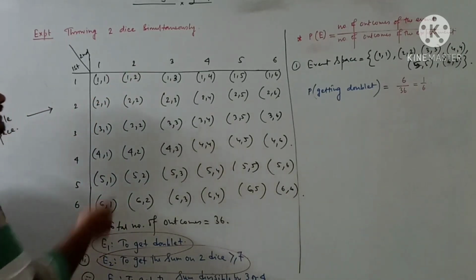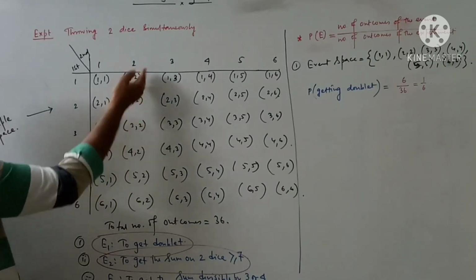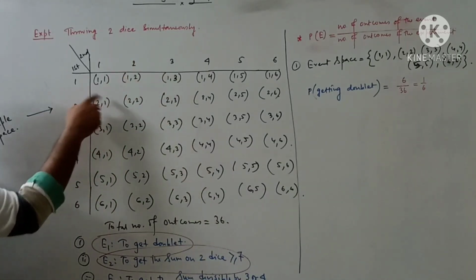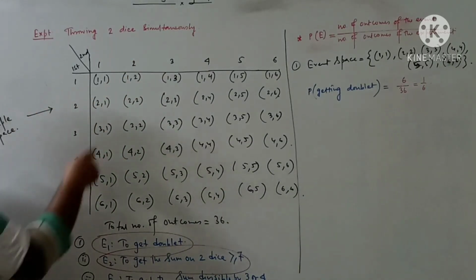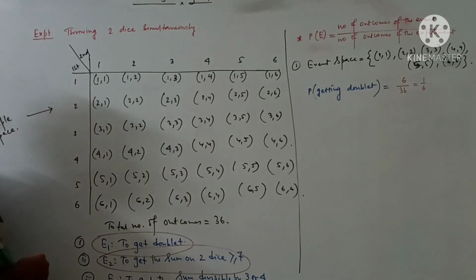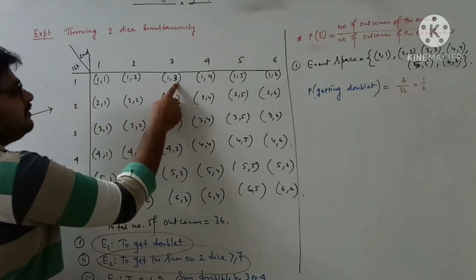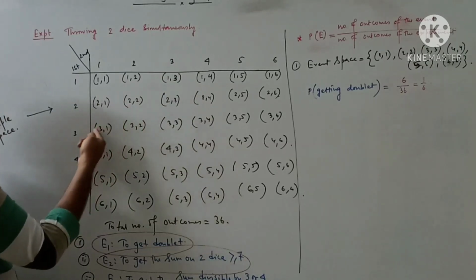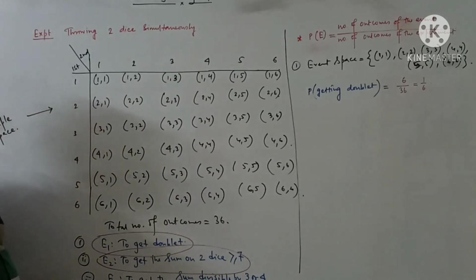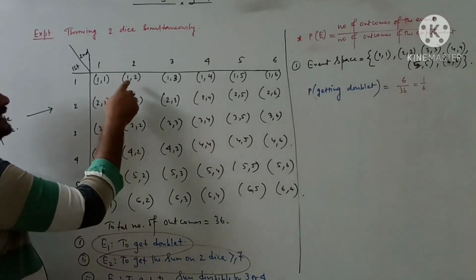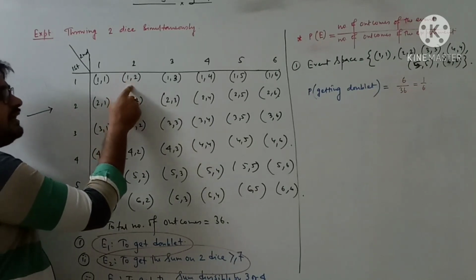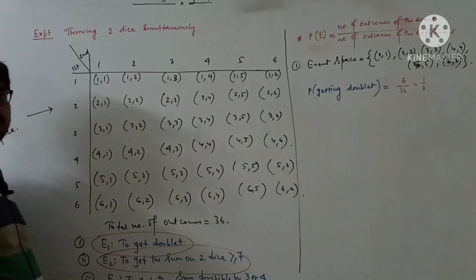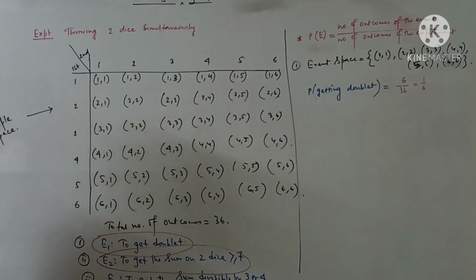You just check 2 plus 1, what? 3. This diagonal you check, you will always get 3. If you do the sum here, you also see 3. Here you see 3 plus 1, 4. You see this diagonal, this is also 4. So whenever you are checking, this cannot be taken. This diagonal you don't check, because everywhere it will be 7.